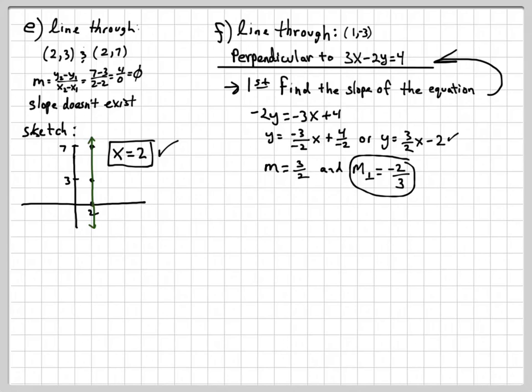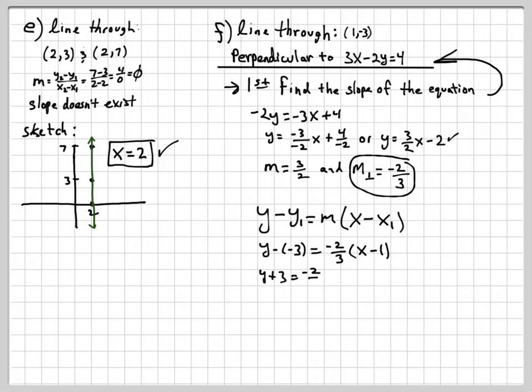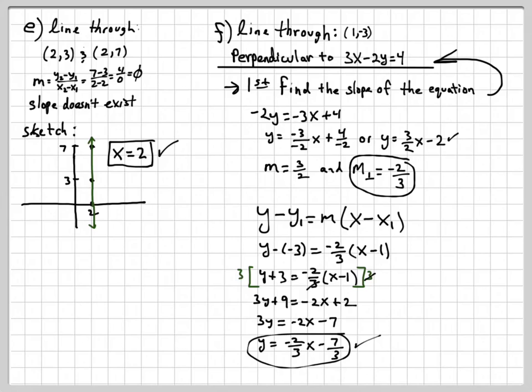So now I have the slope that I'm going to use, and then I have the point of 1 comma negative 3, and then I'll use the point slope form to figure out the equation. And so I plug in the numbers, and once again I get rid of the fraction by multiplying by 3 both sides of the equal sign. And on the left side I get 3y plus 9. On the right side, the 3 on the bottom cancels out with the 3 that I'm multiplying by, and the negative 2 remains, and I distribute the negative 2.